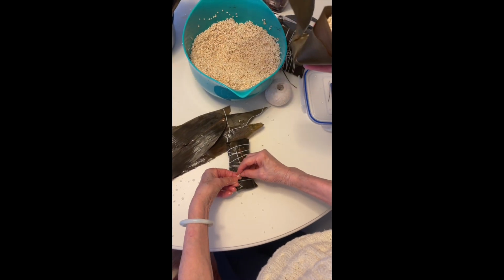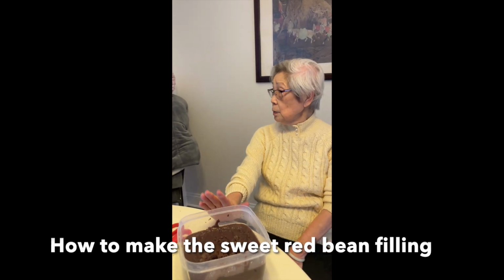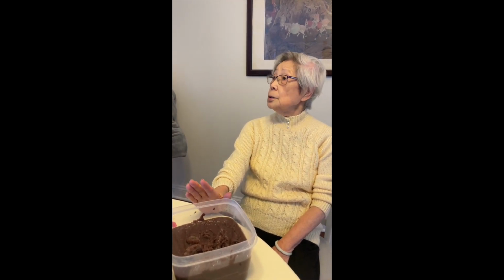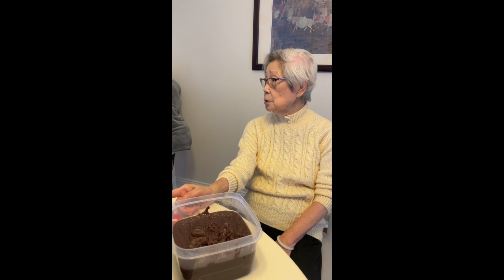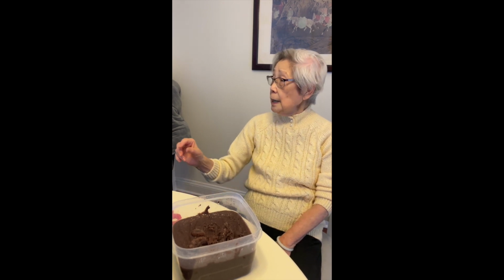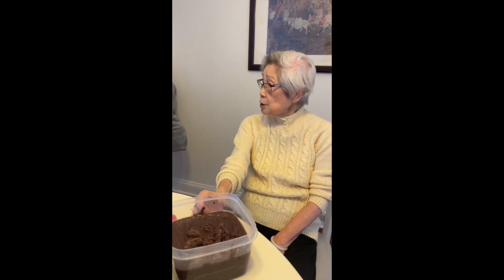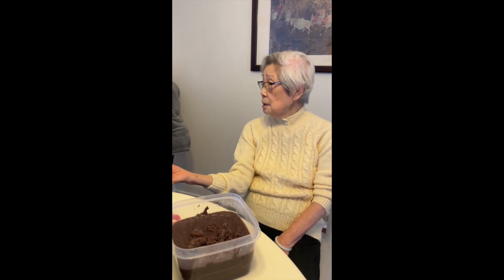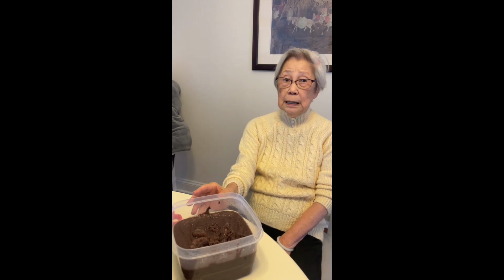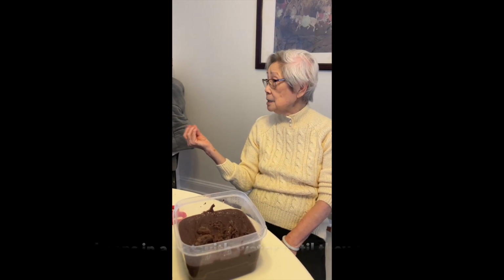Okay, now. And then, oh, and then you have to go like this. Oh yeah, I forgot. You wash the beans, and then you can soak overnight, then you cook less time. If you don't have time to soak, you cook for longer time. And you put the water, it will expand, the beans will absorb the water. But you don't want it too watery, because if it's too watery, then the paste is too soggy. And how much time? Until you touch the bean, it's tender, it's soft.